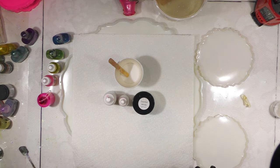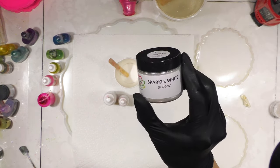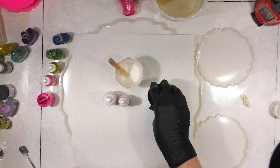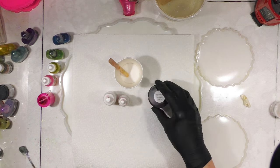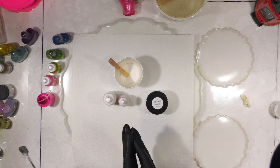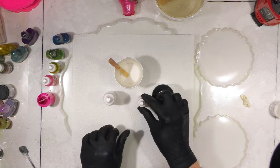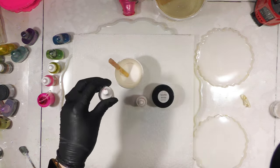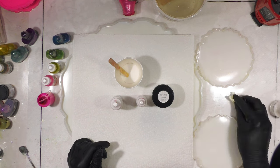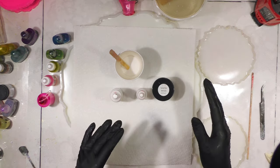For the white I'm going to use Sparkle White by Etsy Funshine Color Shop — this adds sparkle to any color and won't make it pastel. I'm just putting it into the white so the sparkle will be distributed through all the colors. Then I'm going to use Pinata white alcohol ink, and today I'm switching from Armor Art to Cast and Craft to try something different and see if we get a different effect.